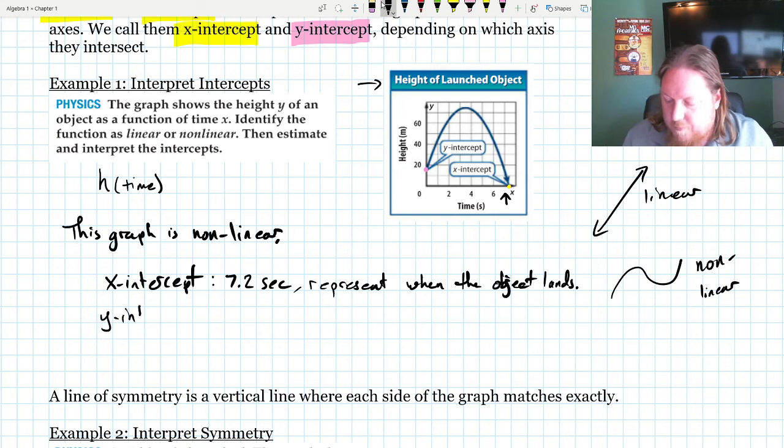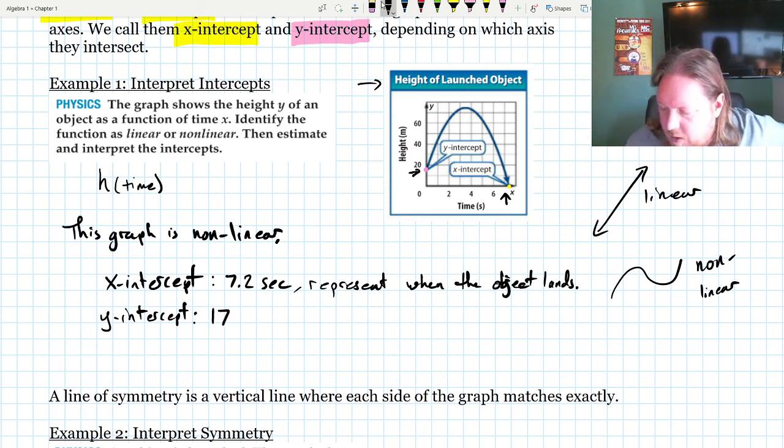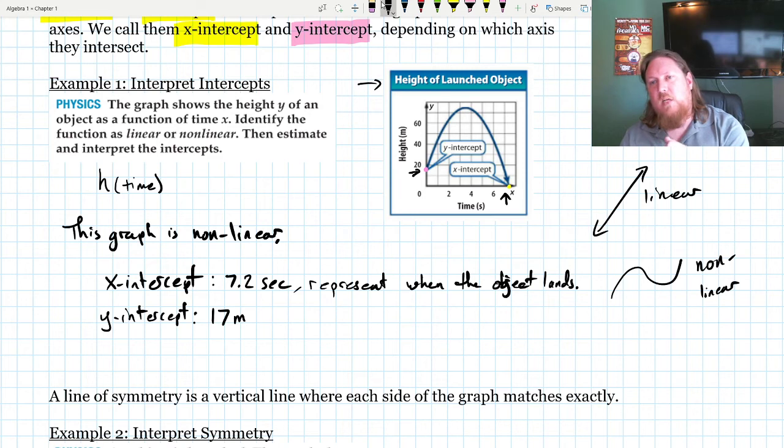Y-intercept. So I'm looking at the pink here, and it's just this little bit on the side of the graph there. It looks like it's between 15 and 20. Let's just call it 17. And that's in meters, and it's at time 0. So if this is the height of a launch object, has an object been launched at 0 time? Think about the countdown of like the space shuttle or something. Though I don't know if you remember the space shuttle because that was so long ago. About of a Tesla rocket, right? The Falcon rocket, I think it's called.